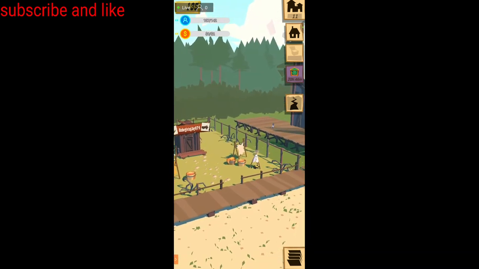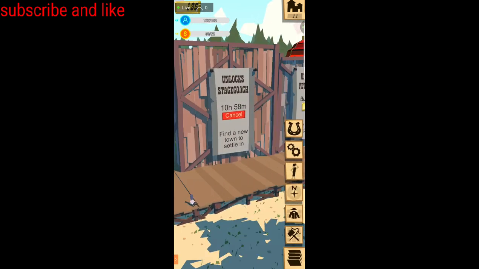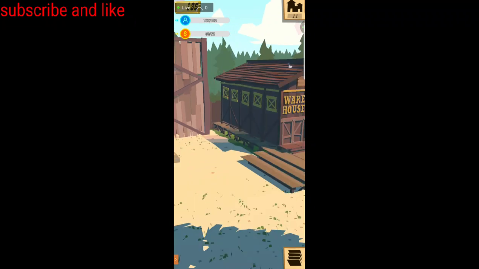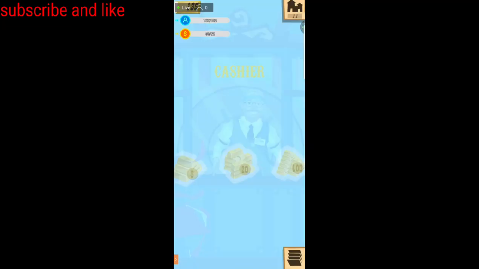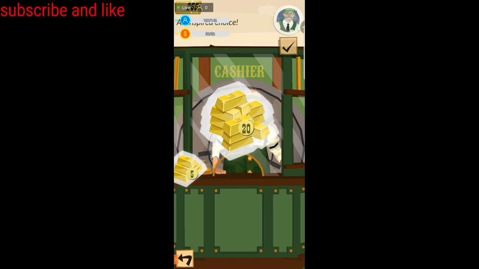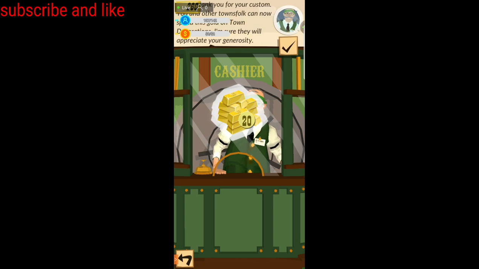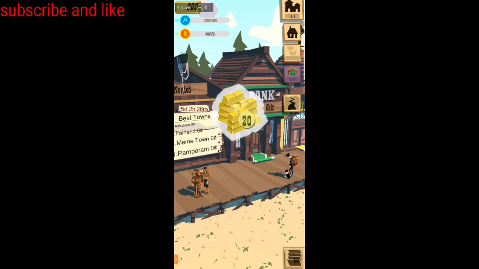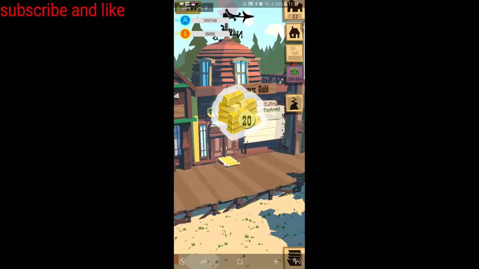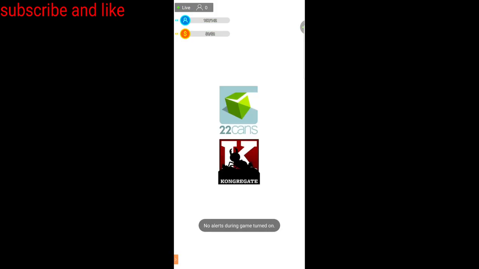So maybe we have 10 hours and 58 minutes left on that, so it might take a bit. I have bought the clan 135 gold by just purchasing it on the phone. Welcome to the bank. Here you can buy gold to share with the town. You and the other townsfolk can now spend this gold on the other townsfolk, which will increase your age of generosity. So I just swiped that up onto a trail.